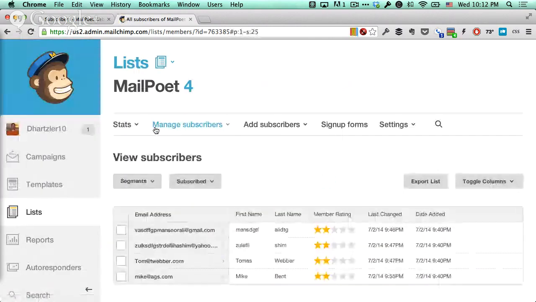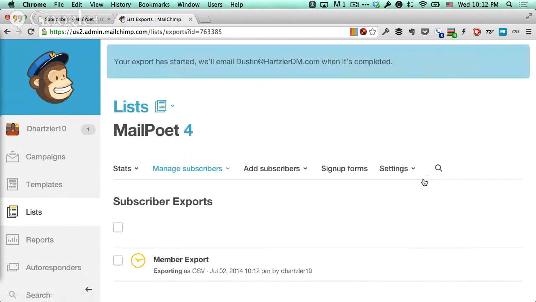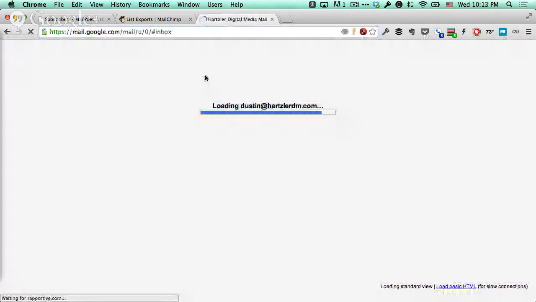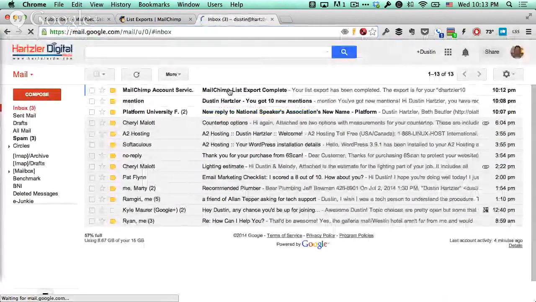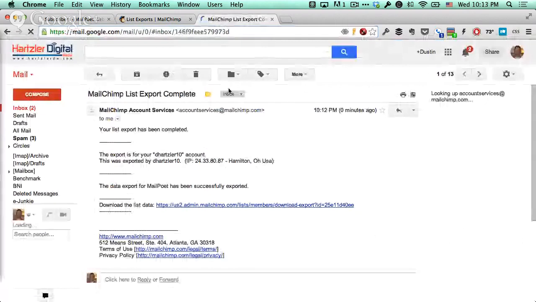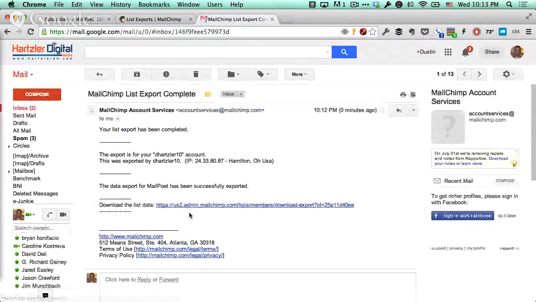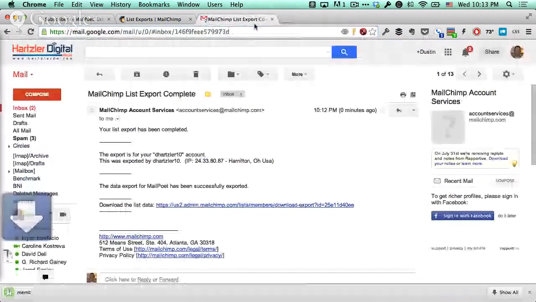I wanted to make sure that nobody really saw real live data here, but we can basically click the button right here and say export list. And so it says that I guess my export is started and will email you when it's completed. So I will open up my mail browser here and see if I've got that email message. It says your export is complete. I figured it would be very, very quick just because of the fact that it's a very small list. We'll go ahead and download that data.